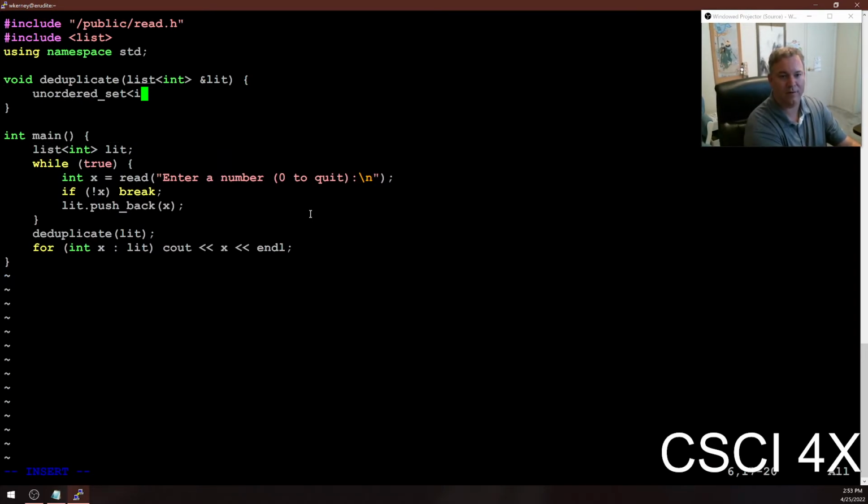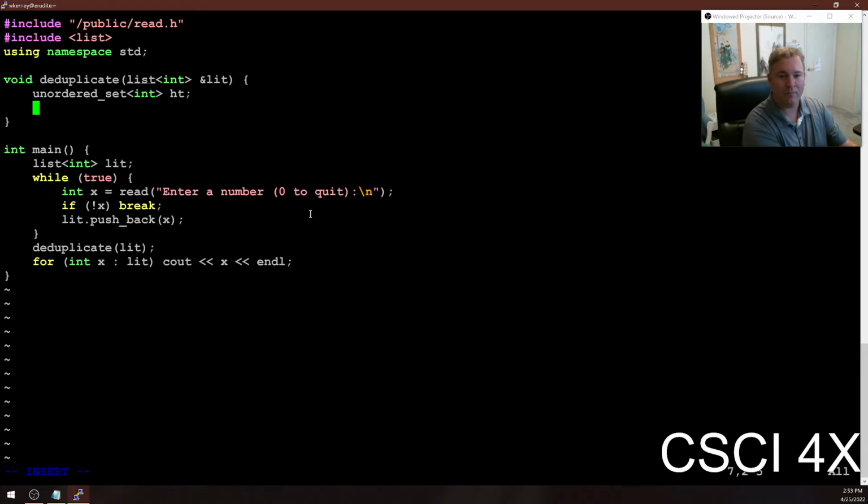In this case, we don't need a map. We'll name it hash table. And what we're going to do is iterate through the list, and every time we find a duplicate, we delete it out of the list, and every time it's not a duplicate, we add it to the hash table, and then we can check to see if it's a duplicate later. Hash tables are great for looking for duplicates.